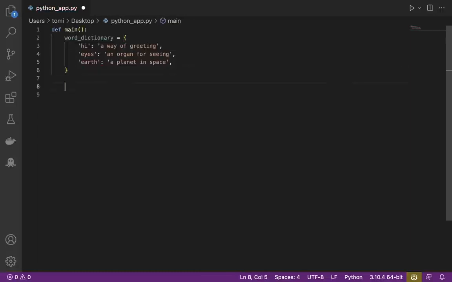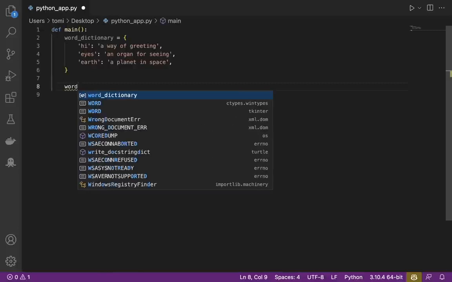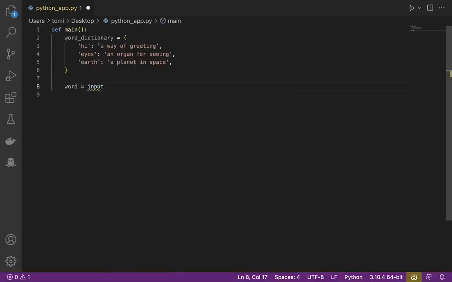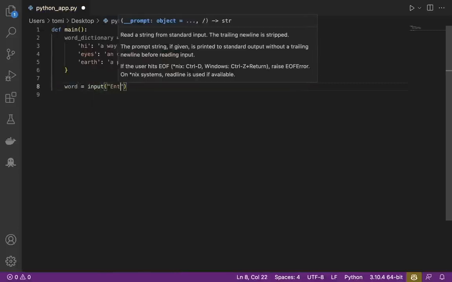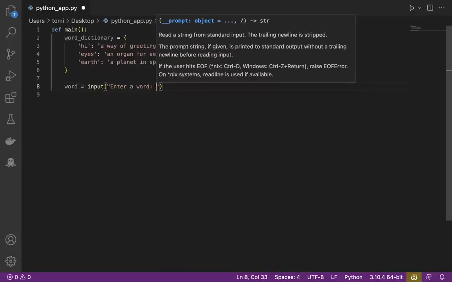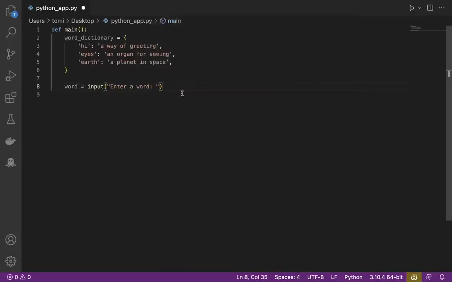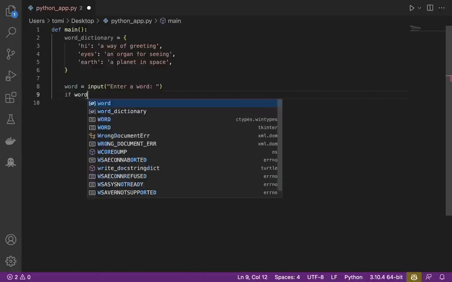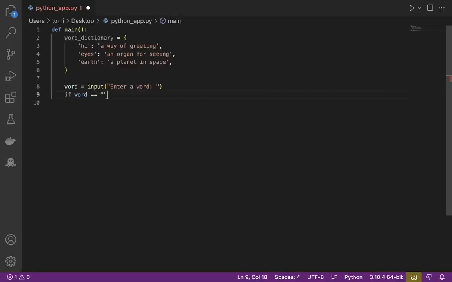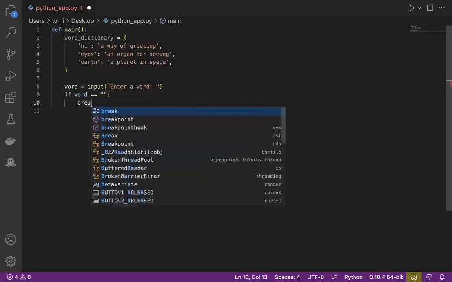So once we have this, the next thing we want to do is to collect the word from the user. So we'll say word is equals to input, enter a word, and let's say something like, we can just say if the word is blank we want to break, or we can just go straight to it. So let's just say something like if word is equals to blank, then we can either tell the user to input it again, or let's just break.